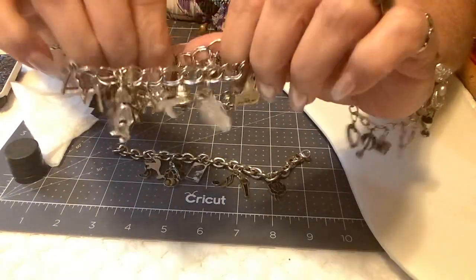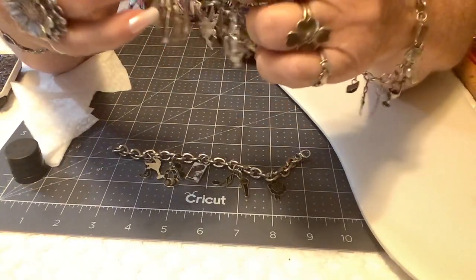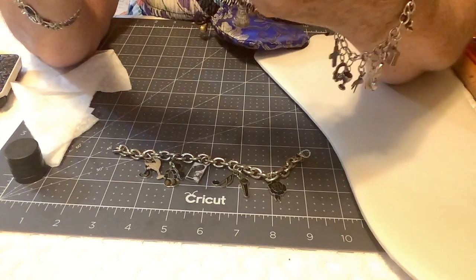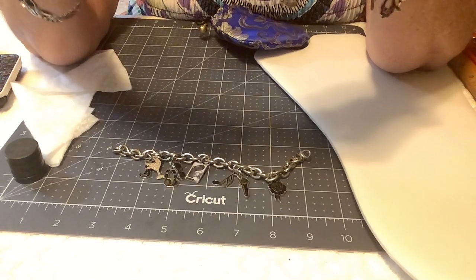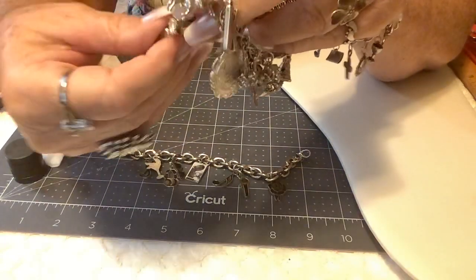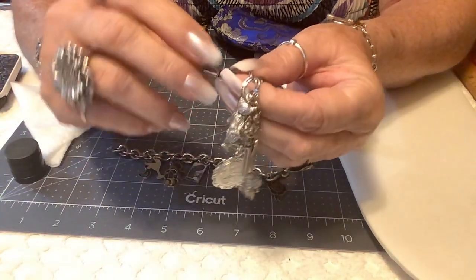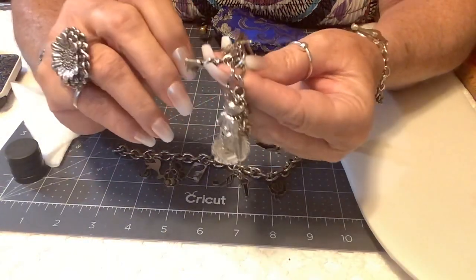And it's got some really cute things on it, and I've got more stuff to put on it. It's just ridiculous. I've got K for my grandson. We have a, what is that? Is that a horse? Oh, a puppy. Then we have Cupid. Then we have the teddy bear, he's articulated. Then we have, who is this? Oh, the ukulele Hawaii girl. Then we have a fairy.